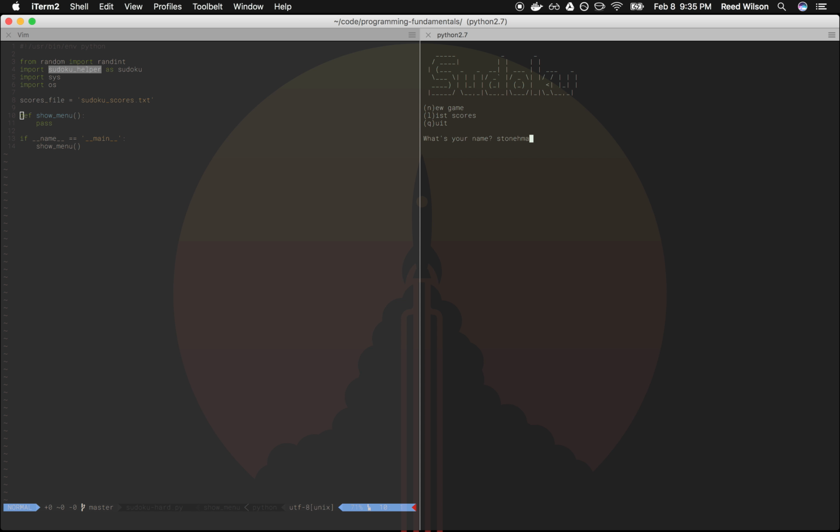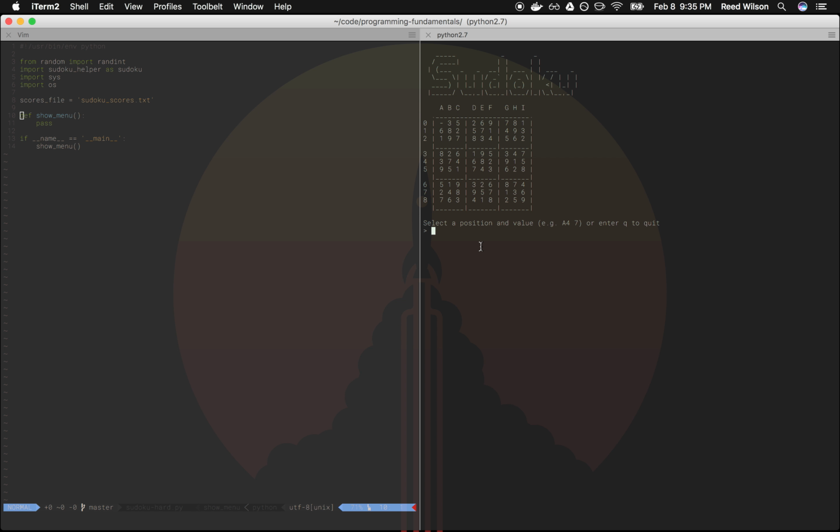So if I put that in there, it's going to keep looping over and over and over again, and it's going to print out the title and it's going to print out the board. And these are both functions that you get in the Sudoku helper. And then you're going to prompt for a column and a row and a value, and do that however you want.